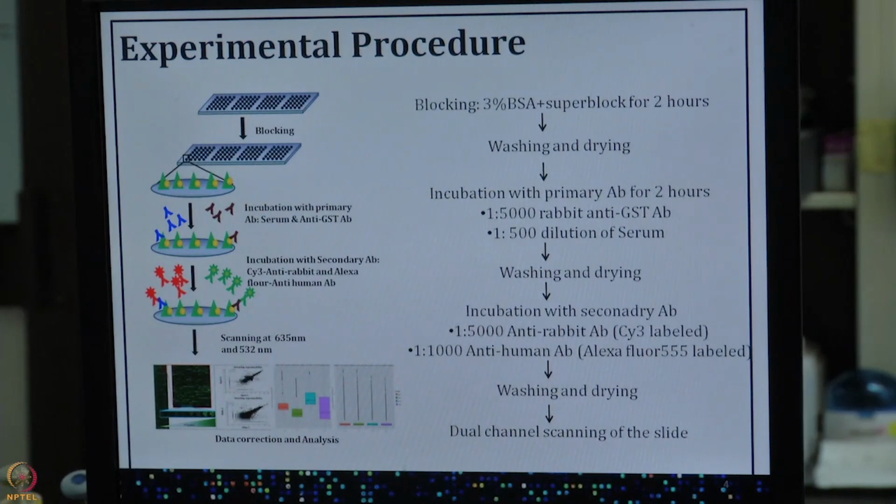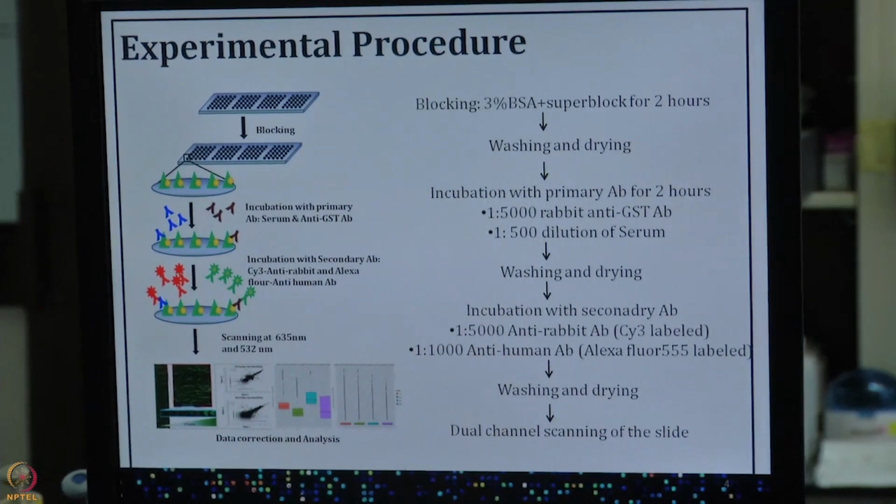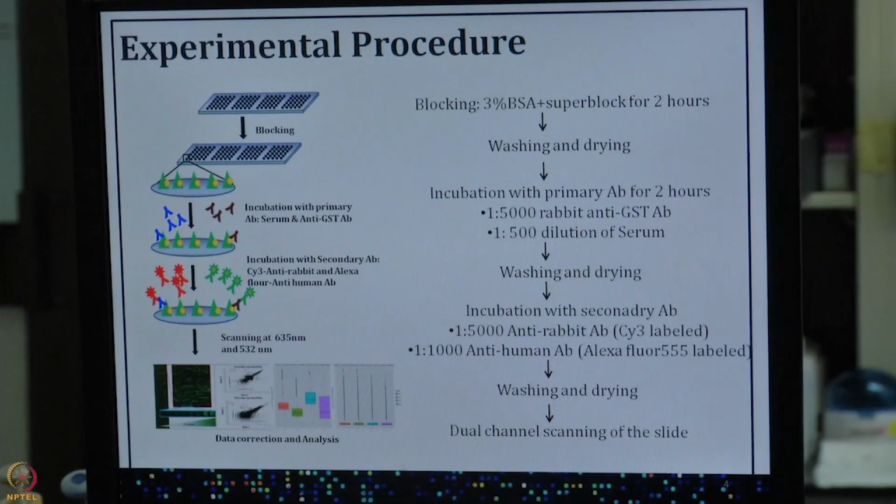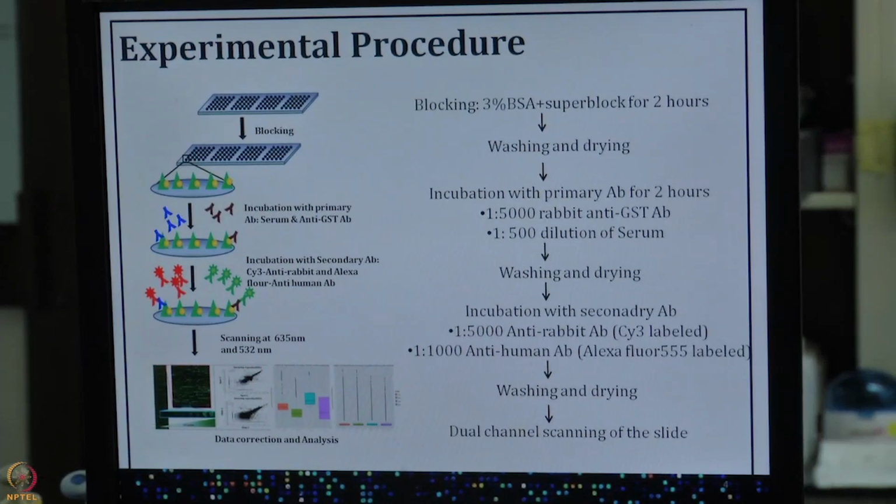Once that is done, we incubate the slide with patient sera and anti-GST antibody. We put anti-GST antibody because each and every protein in this chip has a GST tag. So just for quality control of the slide, every protein spot should bind with the anti-GST antibody, and we see a response against it.